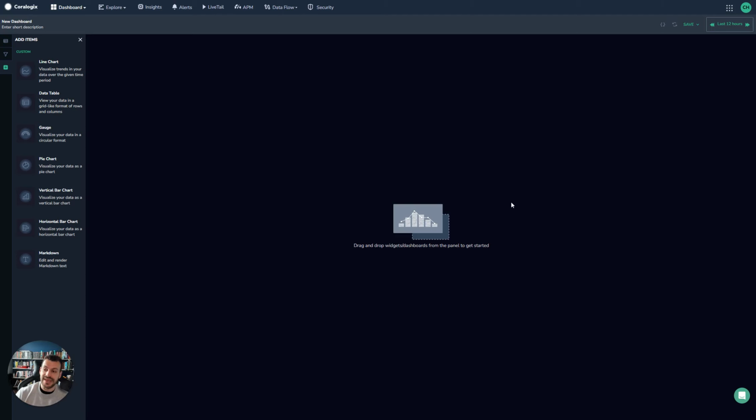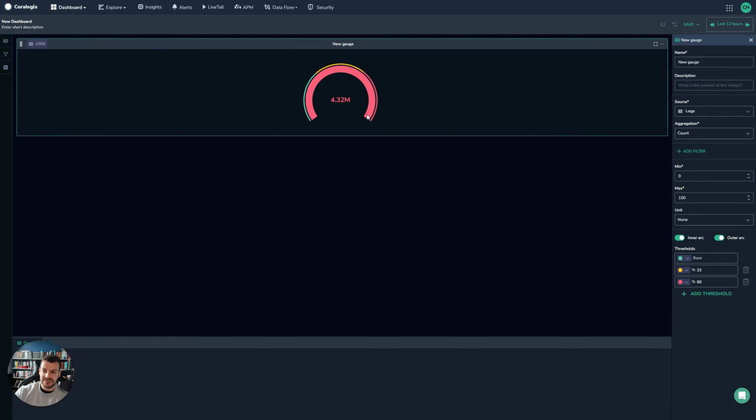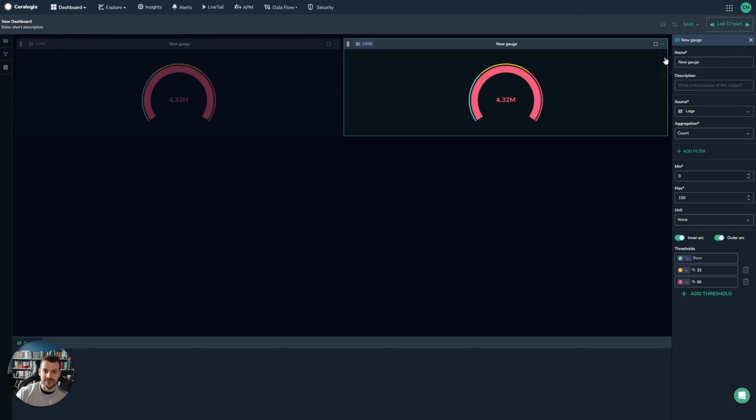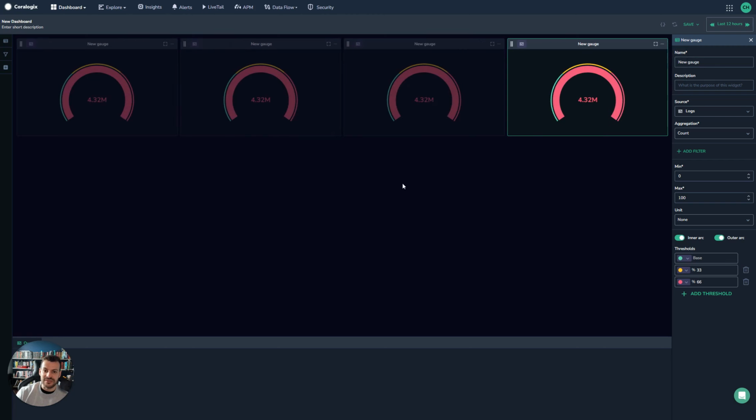Next, let's explore the gauge widget. The widget is available on the left-hand side here, as usual. Just drag it in. With gauges, typically, you'll see a lot of blank space either side. What people typically do is have multiple gauges next to one another. If we just use the clone functionality to show this off, it looks a bit more like this. This is more of a normal use case for your gauges.